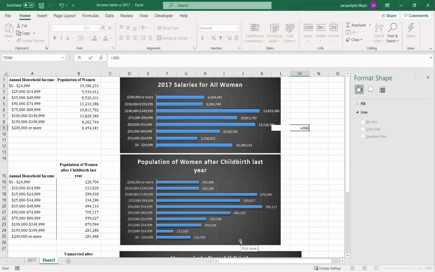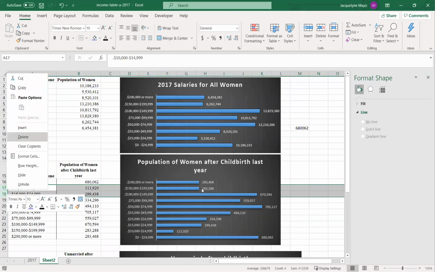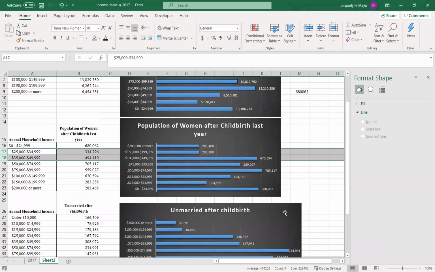And what I do is I can just add this together. Delete these lines. And you're going to see my chart does change. It has the 680,062.